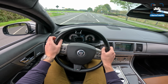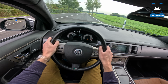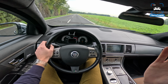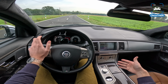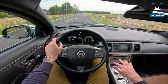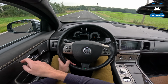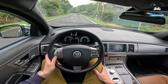Oh, it sounds like a muscle car. It has this super dark... man, it sounds really, really good. And the car is just so nice to drive. I mean, of course, you've got everything you need. You've got ventilated seats, a kick-ass navigation system from 2010, which was already grossly outdated when it came out. But, you know, options-wise, you've got everything. Heated windshield, a really good Bowers & Wilkins audio system. Everything is leather, aluminium or wood. It is just such a nice car.